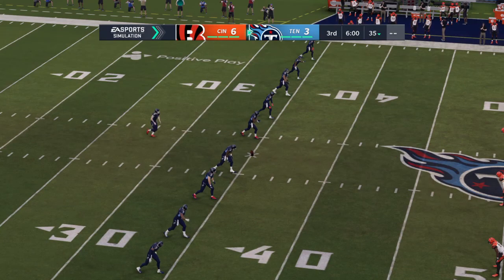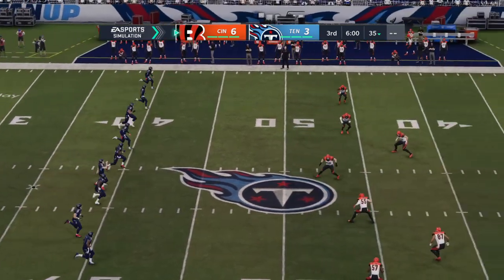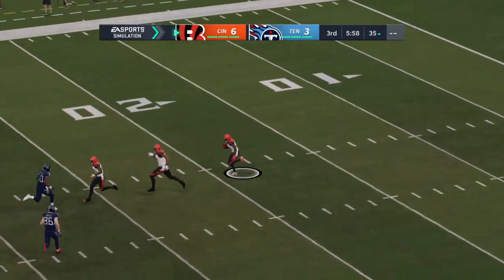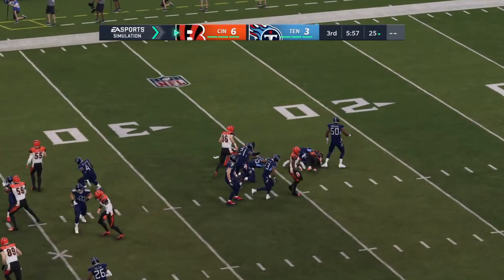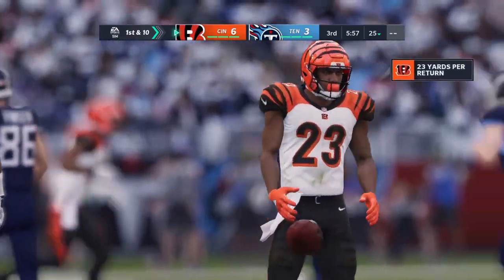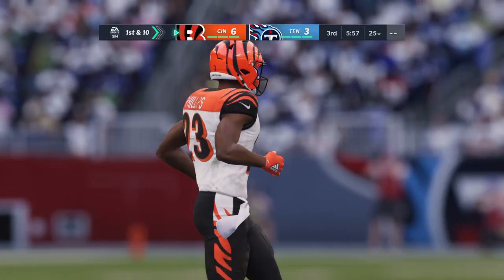The Bengals set to receive. They have the lead and the football to begin quarter number three. On the return, Phillips, and he'll go down as this drive will start at the 25-yard line. First and 10 at their own 25-yard line.